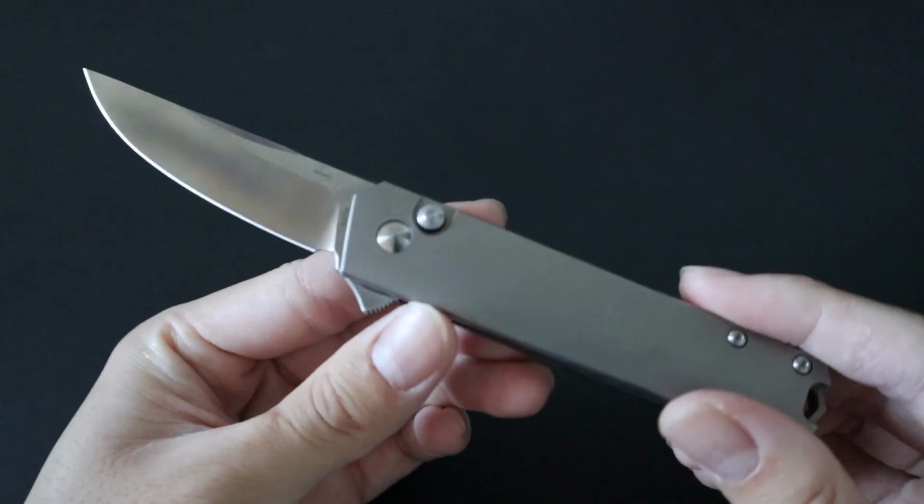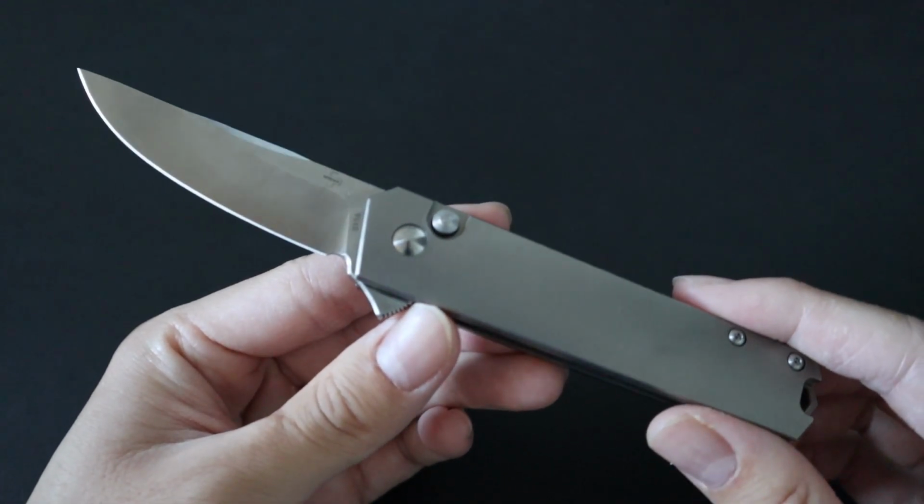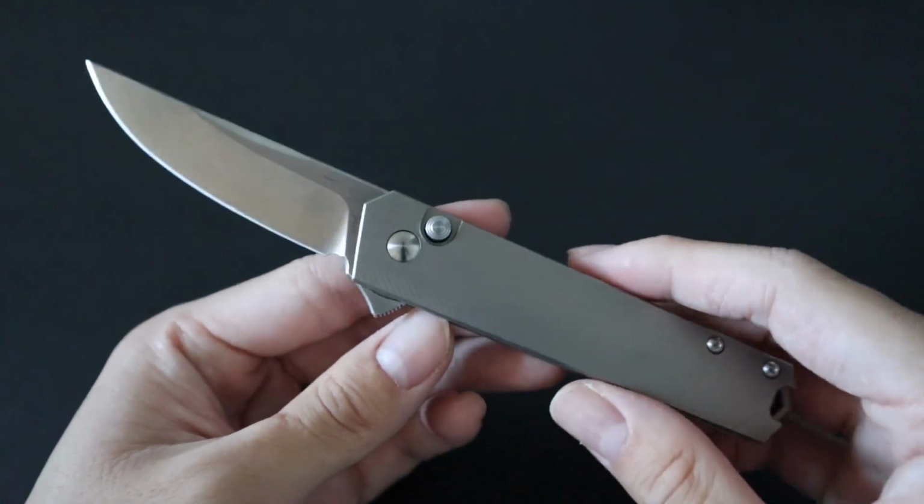I've been wanting to get my hands on this for a while, ever since I saw it unveiled at last year's Blade Show, so I'm really happy to finally get it in hand.